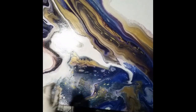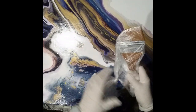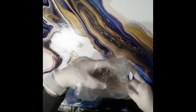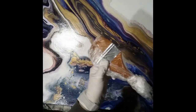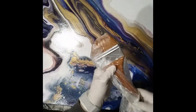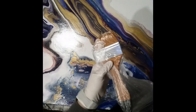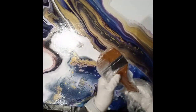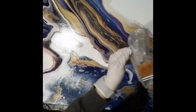And I ended up putting the brush in plastic. I thought, well, it's only going to be till tomorrow. So I put it into two layers of bags, because I didn't want to waste the varnish that was already in the brush. I thought it was worth trying, and I was pretty confident it would work, and it's feeling nice and supple still, so that's good.